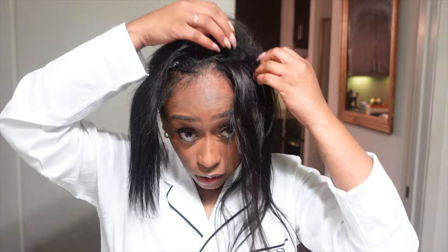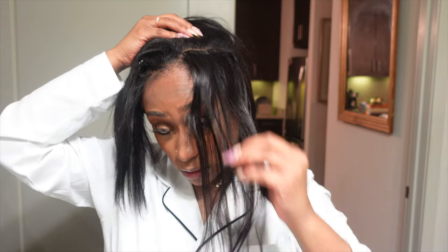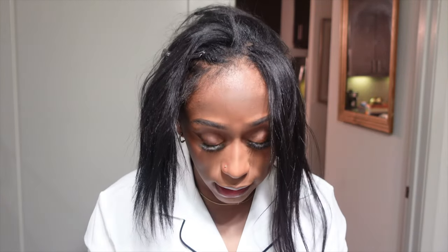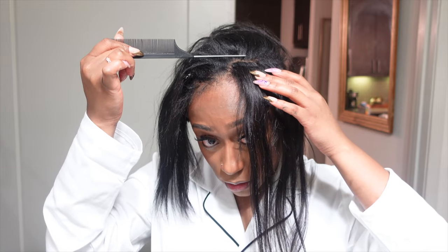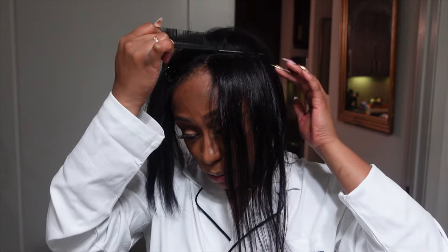All right. So now I'm going to pull these down, and whatever hair is attached to the tape, I'm going to let that fall down with it. Like I said, I want this to be full, so I'm not going to do too much parting. I'm just going to keep pulling the tapes down and whatever hair comes down with it is what comes down with it. I don't think this is falling to my face well enough. So like I did in the back, I started to do block layering. Instead of putting the other tape right on top of this, I'm going to place the tape a little off center. On this row, I should be able to place about 3 tapes.